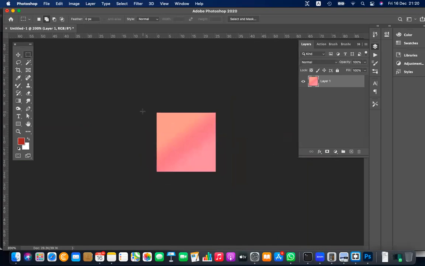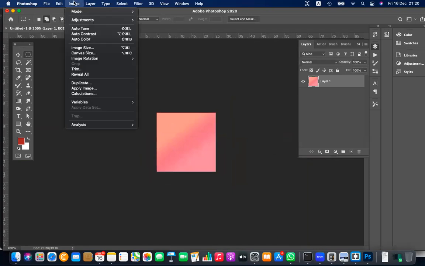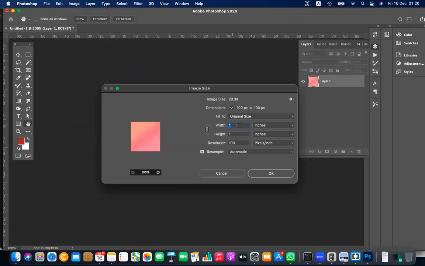Okay, let's reduce that. I'm not going to reduce the size. I'm going to reduce the resolution, not changing the size. I'm going to reduce the resolution to 10 pixels per inch. Now, how many pixels? 10 into 10, 100 pixels. What is the printout size if I take a printout?